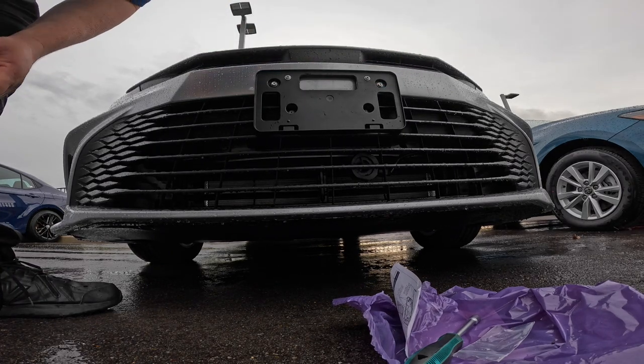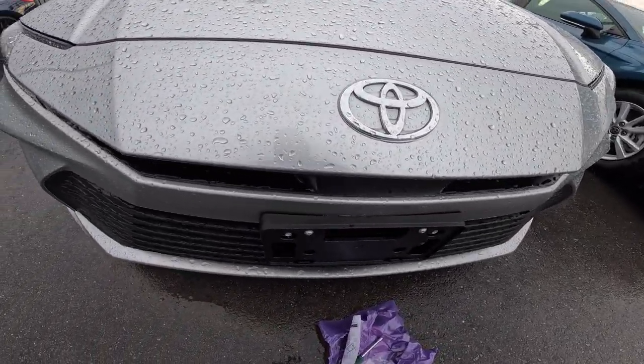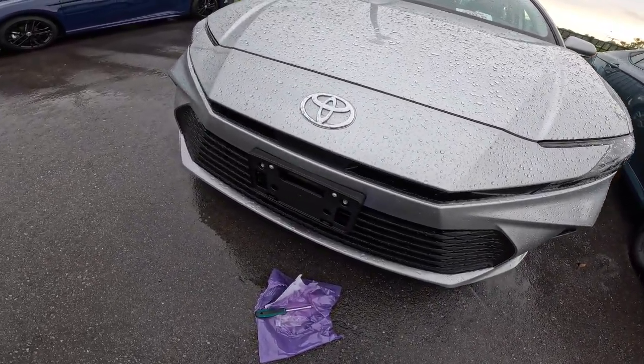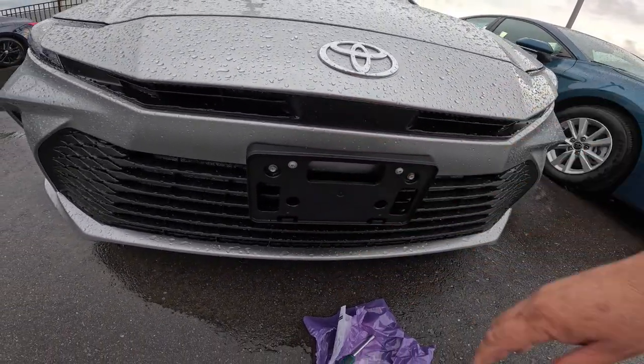So now if you take a look, everything is put on all the way around and it's now good to go. And you are ready to install your plate. You put your plate down in here, right here, and you're good to go.